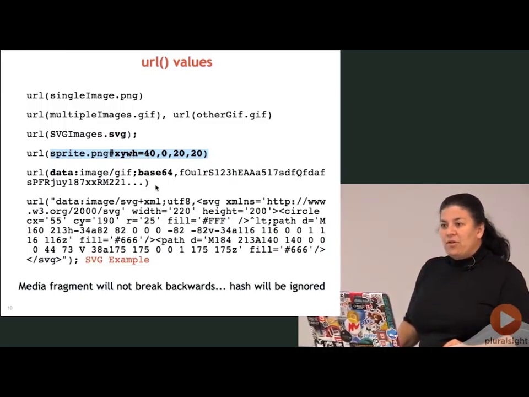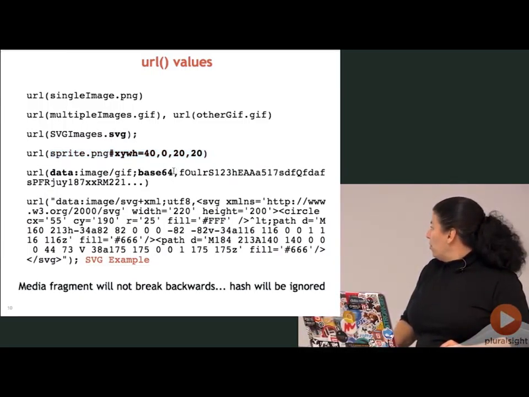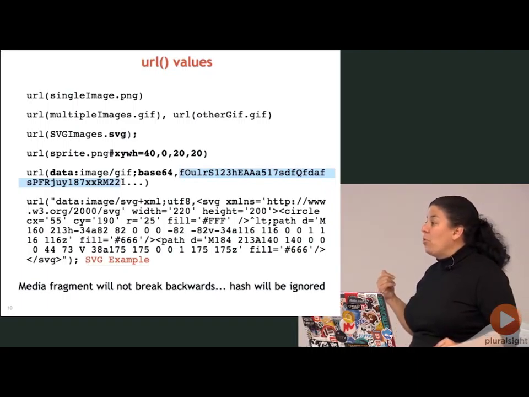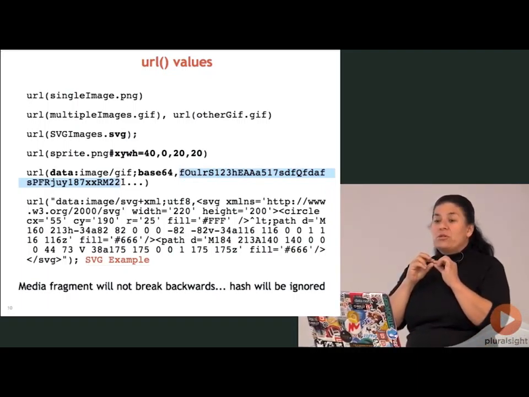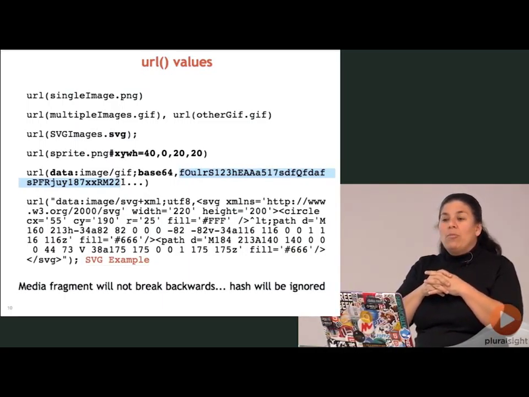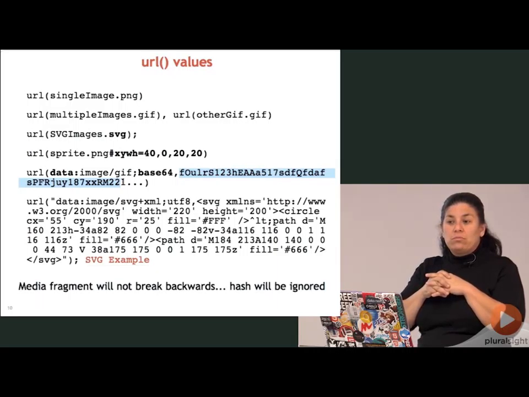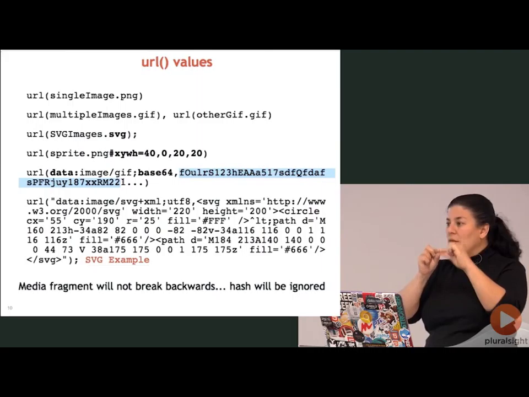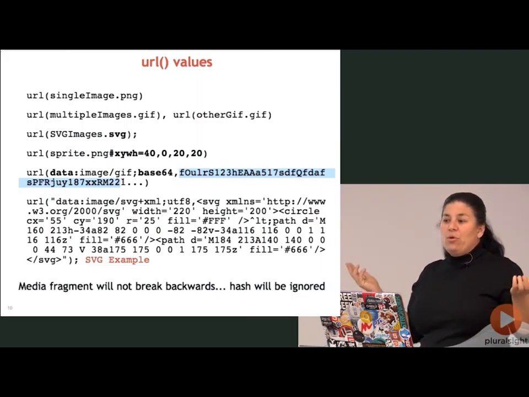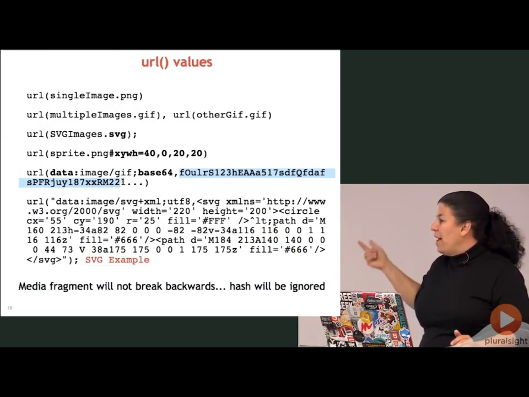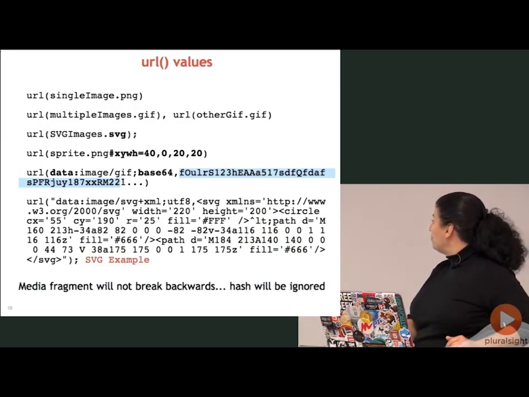And then data URIs. Have you guys heard of a data URI? The gibberish that gets passed, like this, except it's like 20 lines long or even more. This is good for reducing the number of HTTP requests. It's good for very small images, not for big images. A good example of using it is on a mobile phone if you have a Twitter application. Why would you want to use it? Because you have different people's faces. They're this big. You don't want to be making 24 different HTTP requests, but you have no clue. Twitter has no clue who your friends are. So they pass it as data URIs, or at least they used to.